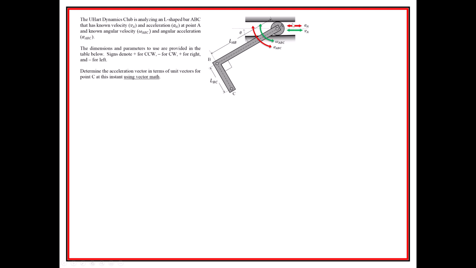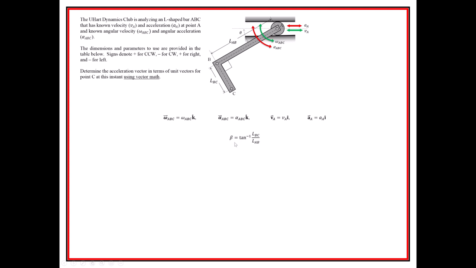And you were either given a positive or negative velocity and acceleration here at point A, and an angular velocity and an angular acceleration. The thing that you need to recognize is that this is one solid rigid body, so you just need to look from C and A right here, but you should find the length of C to A. So we'll start off with the knowns. Here are the things that were given.